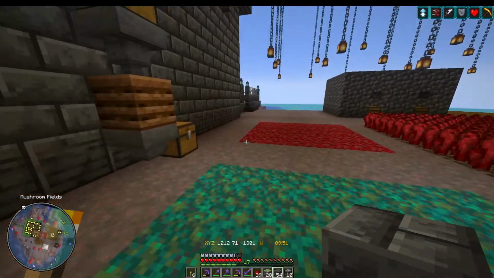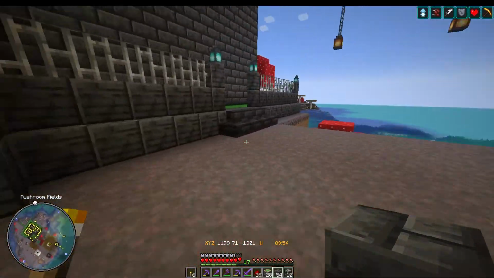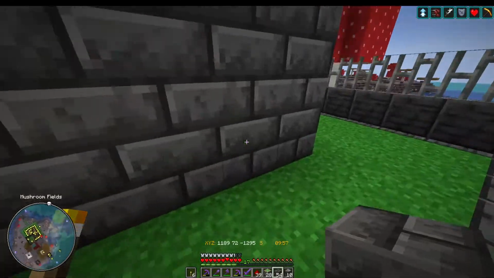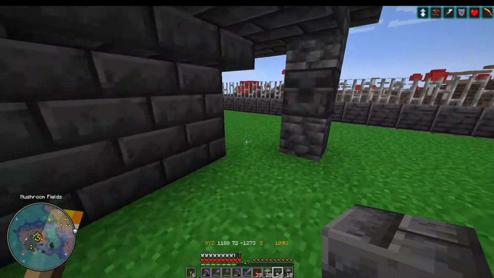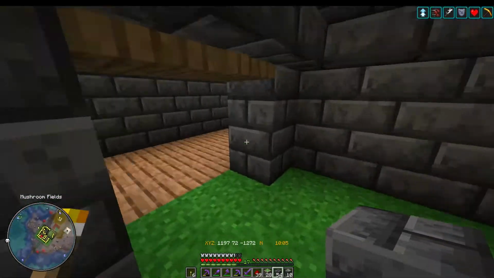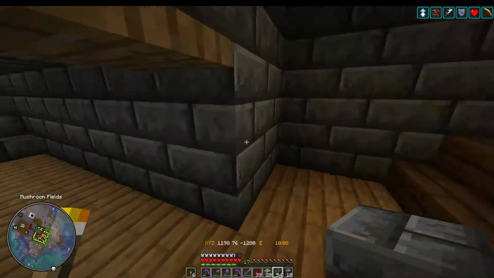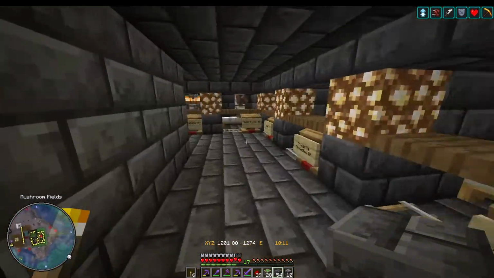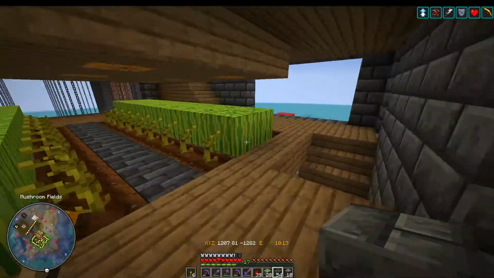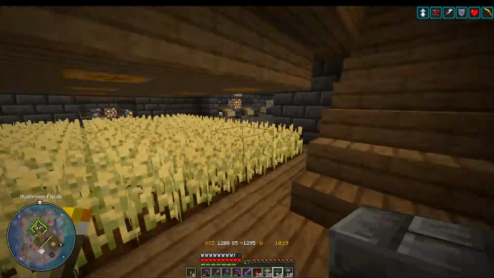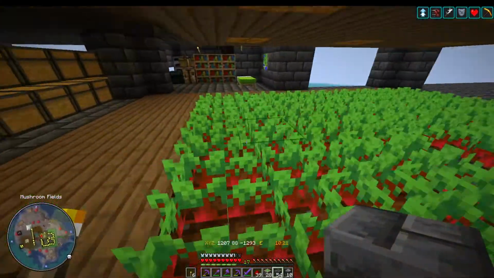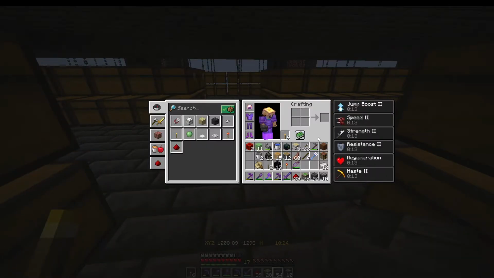A repeater is probably what I need. Let's head up and grab some repeaters. Let's see if I can offload something. Anything I don't need? Doesn't look like it.